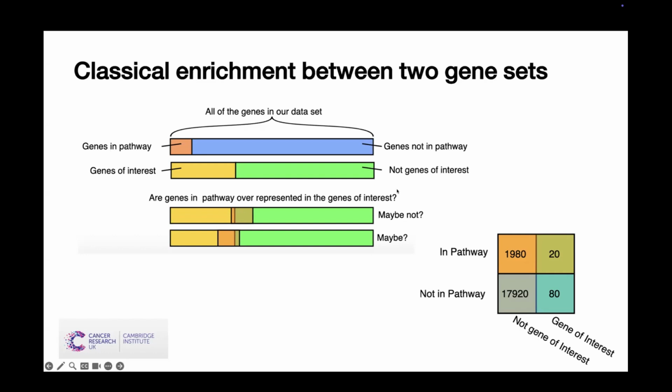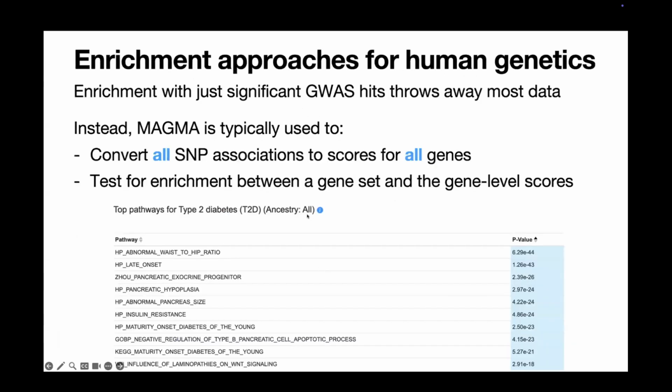When you think about doing enrichment between a CFDE gene set and a human phenotype, you first have to generate the gene set for that human trait. One way is to take the genes that have been associated with that trait from the GWAS catalog or the human phenotype ontology, but you throw away a ton of the data. In reality, what we have from human genetics for a trait is variant level association data, which needs to be mapped to genes and used to create some substrate with which you can do that enrichment.